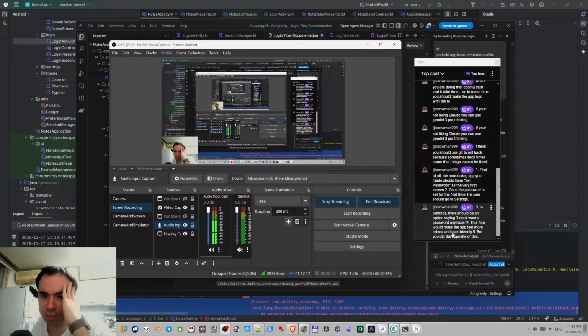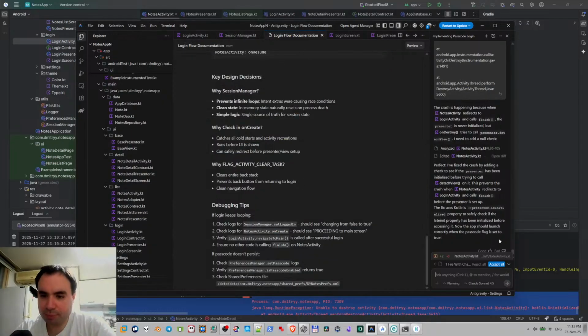The flow would be more robust, user-friendly. Right now there's a settings which says clear cache and nuke database. And there should be a third button which says just no longer use the login screen. But this is fine. We can add it later.